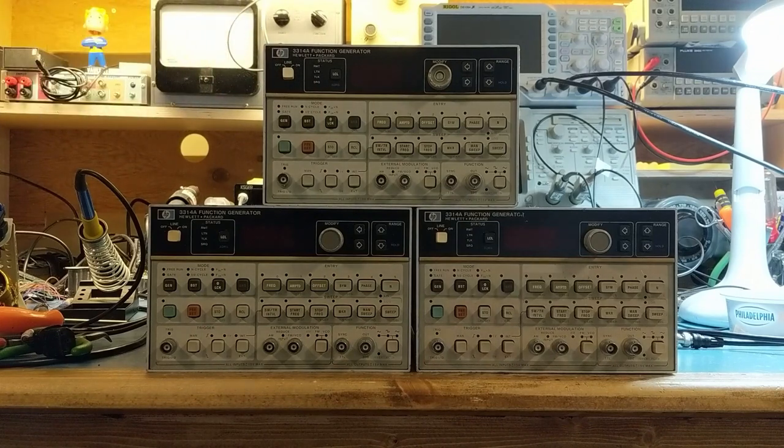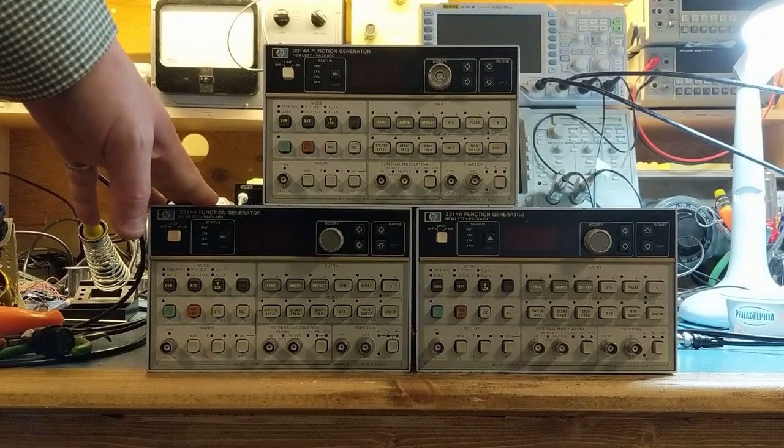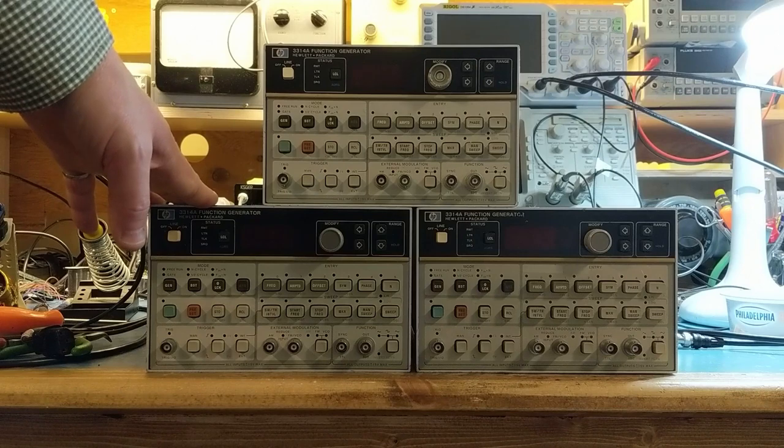I did some initial checks on it, and it has a fairly serious problem on the A3 board in the digital logic section that will require me to probably make some tools to work out what the issue is. Something in the I/O logic bus is not right. So instead of fixing this unit, I decided to take a look at this one here, which was kind of like a spares backup. And I did an initial assessment of this one.